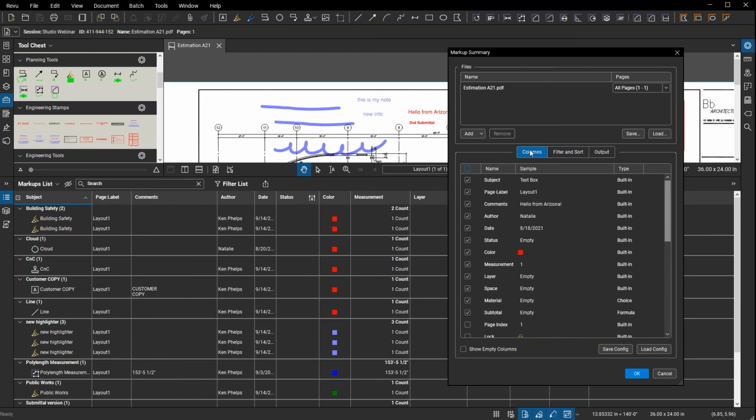And then you can choose to either include or exclude other columns. So maybe the output, does color factor into that? Maybe, maybe not. Uncheck it. If it doesn't factor into how it's going to be used by the end consumer of this, don't include it. So you pick and choose what's going to be included or not inside of the output. So that's entirely up to you.